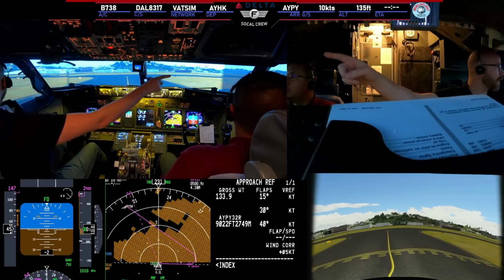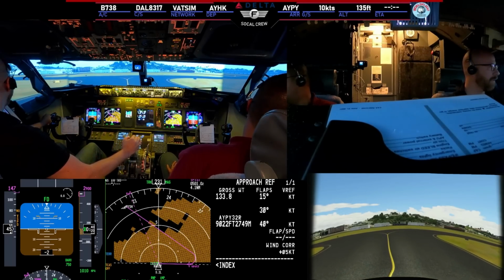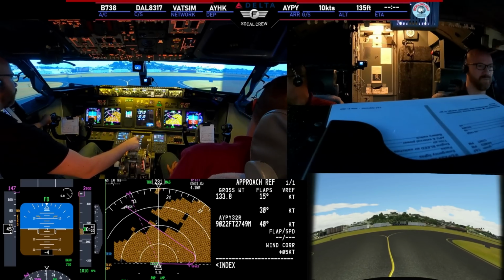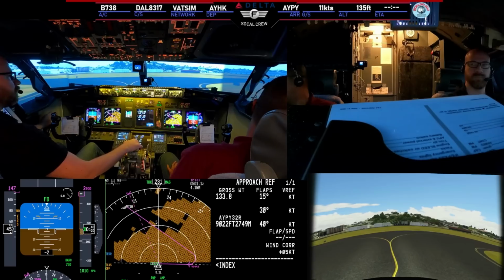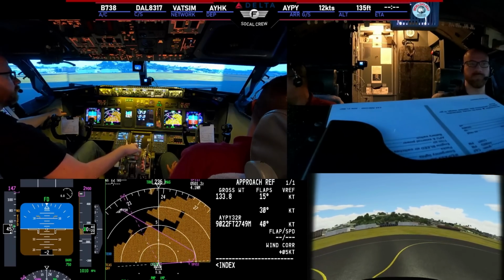And we're going over here to the right. Yeah, go to the right and just find a ramp area that we can park at. You got it. And coming right. Don't forget to start the APU. Nope, we did not forget it.